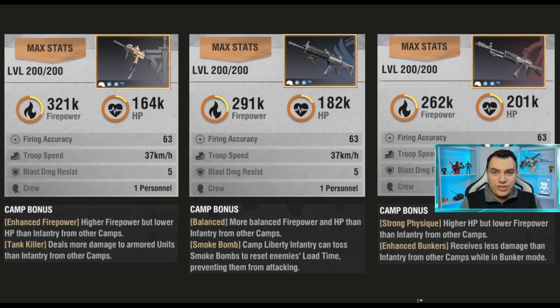In terms of Martyr's Watch, you have the tankier build. As we all know, infantry activate bunkers, and when they do, they become extremely tanky. But when it comes to more HP, Martyr's Watch comes out on top of the list. They have the highest HP with 201k when maxed out. Obviously, these numbers are without any modifications, parts, or even officers. This is just the plain numbers from the camp bonuses. They have higher HP and way lower firepower than the other camps.